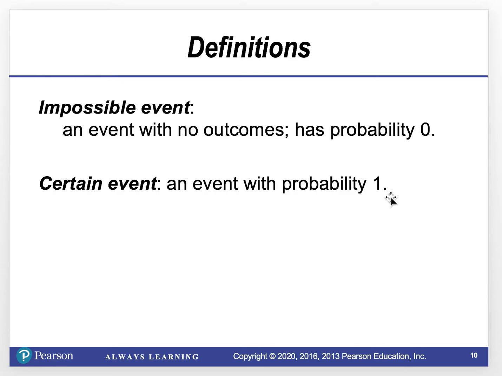Well, let's think about rolling that die. It's a 6-sided die. What's the probability you roll a 10 on a single 6-sided die? 0, not going to happen. What's the probability you roll a number less than 10? 100%. It will happen because every number on there is less than 10, no matter what you get. So notice if we think about those in terms of percentages, it might help with that understanding.